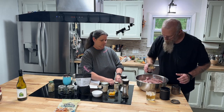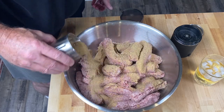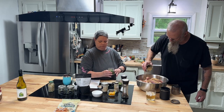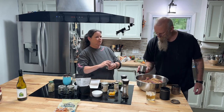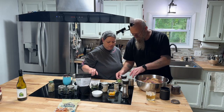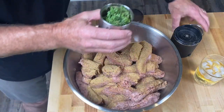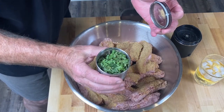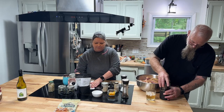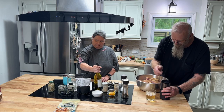So good. All right, I'm just going to start sprinkling it, and if I see any big chunks or something like that, I'm going to stop and flip it around a little bit. That'll be good. It looks fine. I'm going to go ahead and chunk in the parsley. We'll see how that mixes in together with it. Don't want to lose that flavor. And the parsley went down.